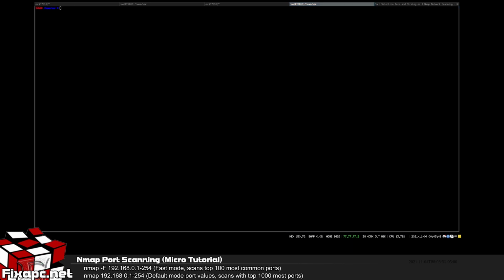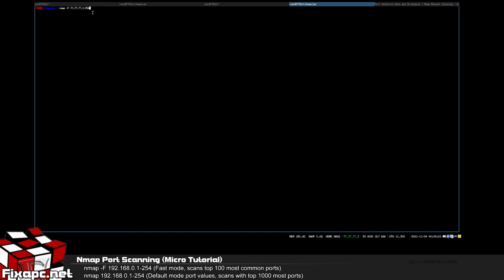Okay, so I cleared the terminal out so y'all can see. So let's say you want to scan a larger subnet. In most use case scenarios, you can do nmap -F 77.77.77.1 through 254, which is the example I showed you with my local area network starting IP address. And this is generally how you use the application or the command line, whatever you want to call it.